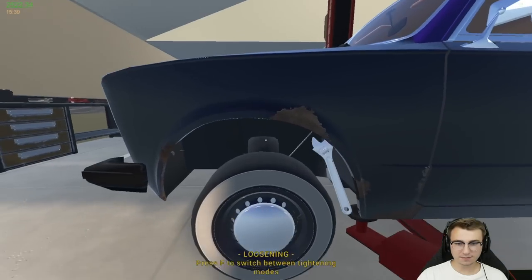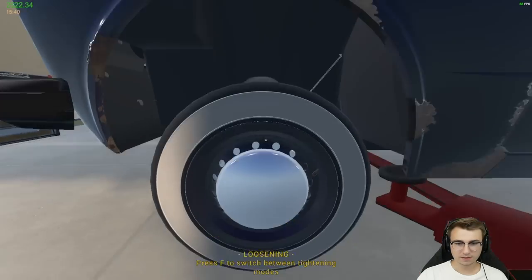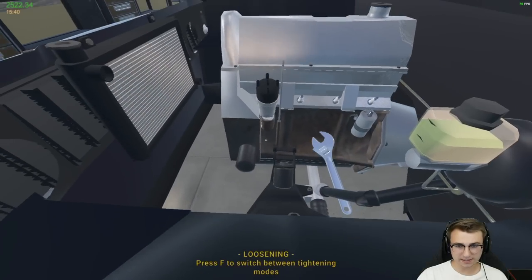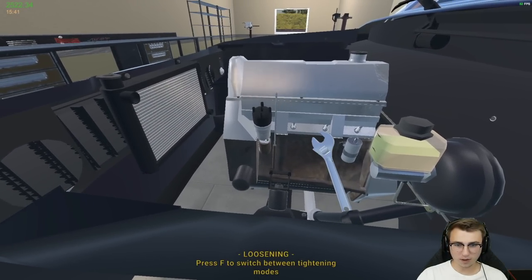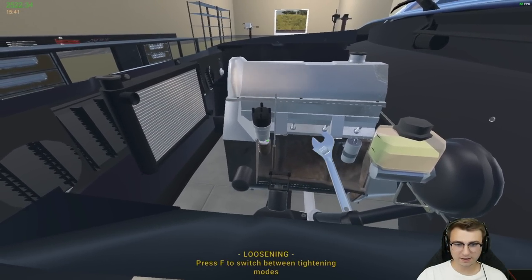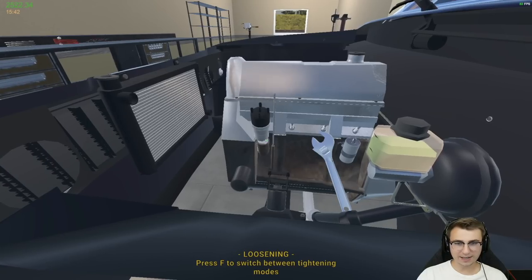It's going to be a little difficult to see the bolt on. Probably don't want to be crouched for this, I guess. Where are you? There you go. Okay. So we've just got one bolt on the distributor, I think. Almost there. Got it.